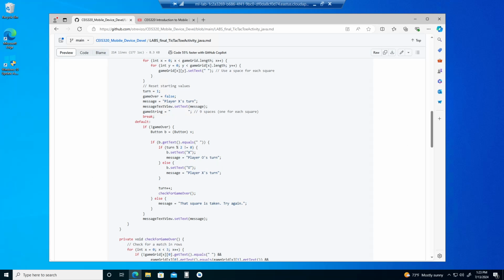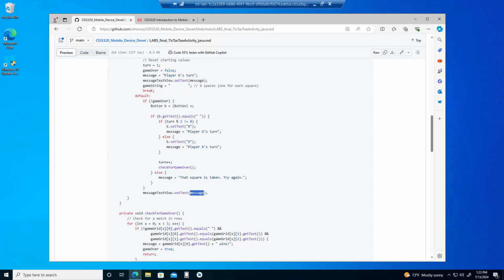If it was the next turn, say the turn was turn number 2 or 4, if it was number 2, then the modulus of 2 over 2 is 1.0, there is no remainder. So in that case, it is a 0, the remainder, so it doesn't come to the X, it comes to the O, and you set the message that it was player X.